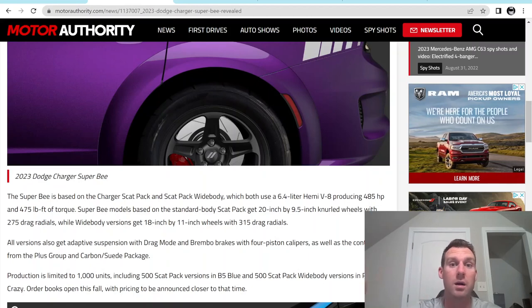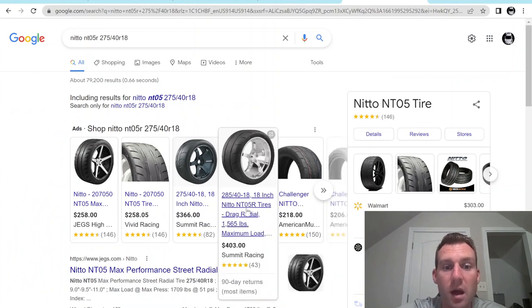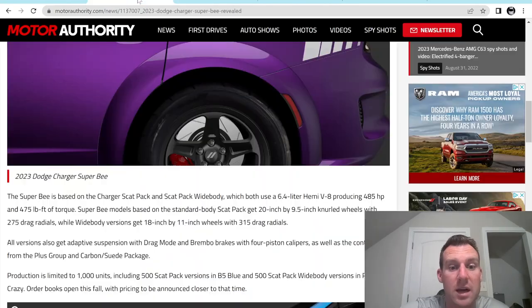For the narrow body, Nitto does make a tire — probably a 285/40/18 NT05R. It's the NT05R, which I'd say is a hybrid between a Mickey Thompson Street SS and a Mickey Thompson Street R. These definitely don't hook up as good as a Street R, but they also have better tread life in my experience, since I've run both tires. Not a bad tire.